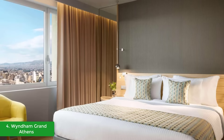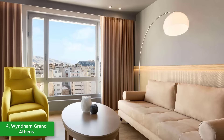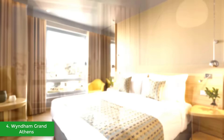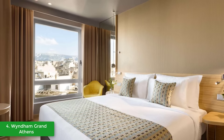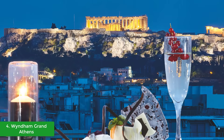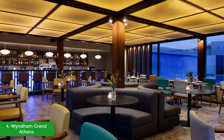Each of the 276 exquisitely comfortable guest rooms has been designed for ultimate serenity and convenience, with plush bedding, free high-speed Wi-Fi, a spacious seating area, and some with jaw-dropping views of the Acropolis and the Parthenon. Non-smoking guest rooms feature upscale amenities like Egyptian cotton linens, flat-screen HDTV, electronic in-room safe, and plush bathrobe. For ultimate pleasure, upgrade to a suite with a jacuzzi tub, large living space, and great views of the Parthenon. Airport shuttle service is available for a nominal fee.